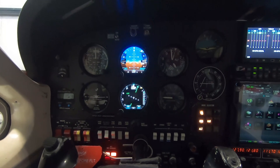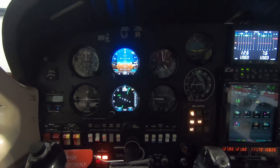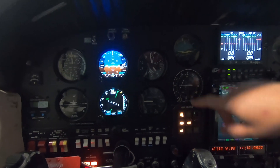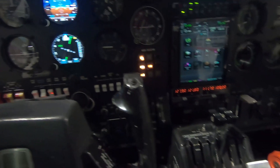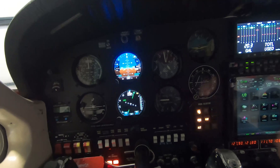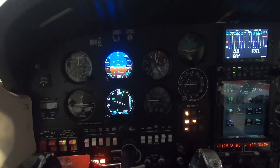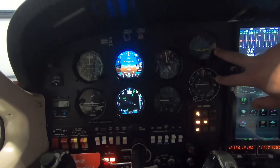For the main flight instruments, I did really think about switching it out for the G500, but I actually do like the looks of these round gauges. Because of the autopilot — it's the 400 IFCS — I had to keep gyros in it. I've got the attitude gyro and the HSI; I had to keep those because they feed information to the 400 autopilot. So unfortunately I couldn't do the vacuum delete. If Garmin ever certifies the GFC 500 or 600, then likely I would replace the autopilot at that time and then I could theoretically delete these.